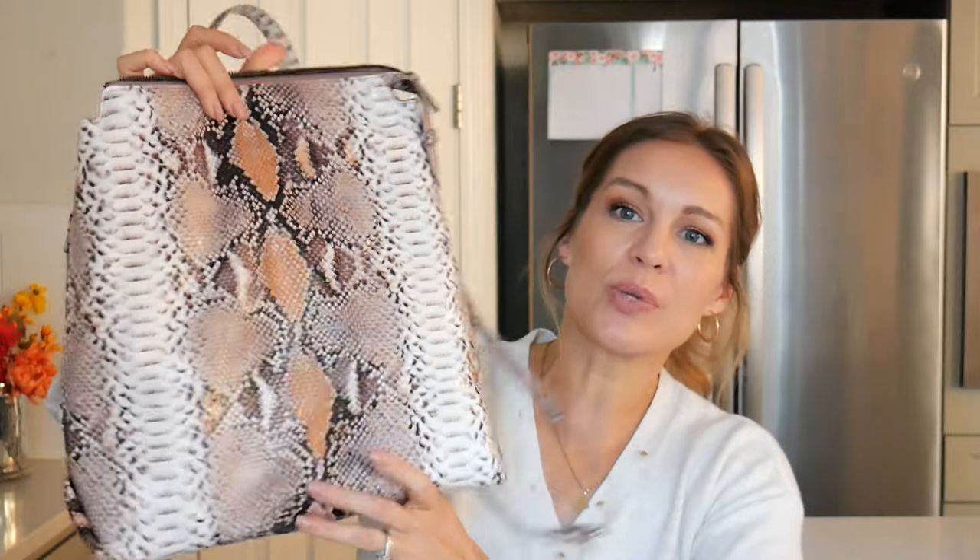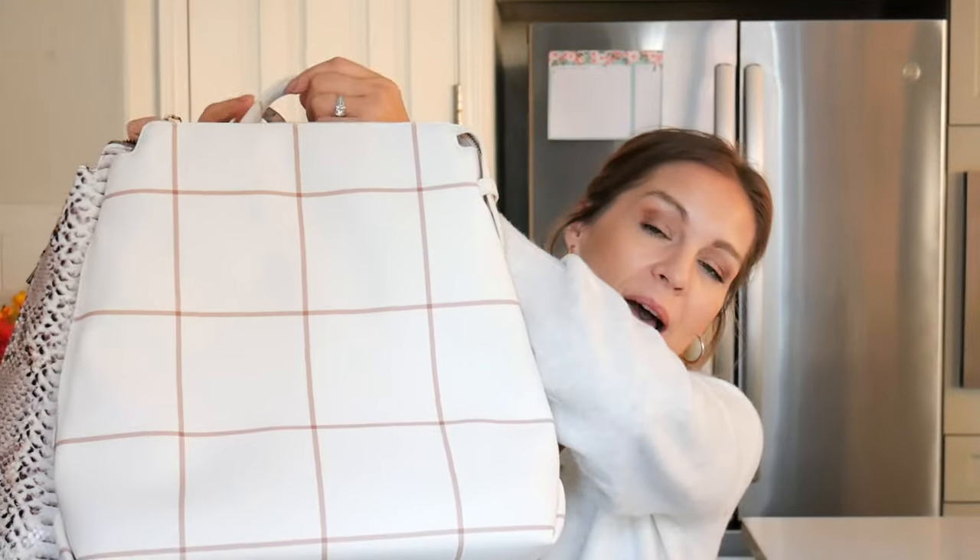Now you're going to be like, I'm sick of this, Sarissa, stop talking about it. But I can't stop, because these backpacks are out of hand and they are truly a monthly favorite. I kept both of them, which is kind of embarrassing, but I'm using them both every week. This is the one I've been wearing for the last few days, and I also wear the other one all the time — they are so great. I've now traveled with them. They're incredible. One thing I didn't show you before is they have these really cute little side zippers that I love keeping my keys in, so I'm not digging around for my keys in the bottom of a big bag. I just slide it in, slide it out — really convenient. They have held up well. I literally get a hundred compliments every time I use one of these.